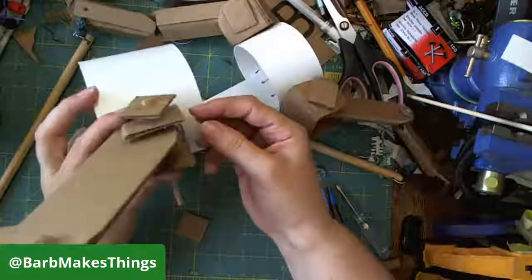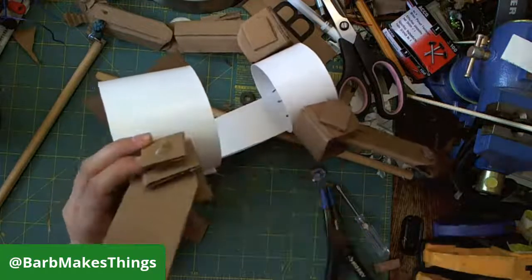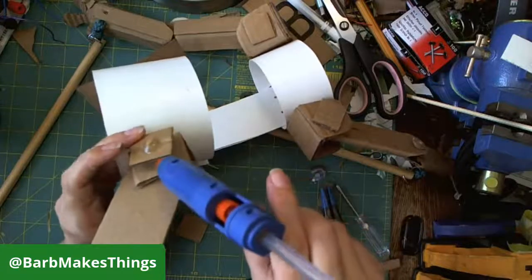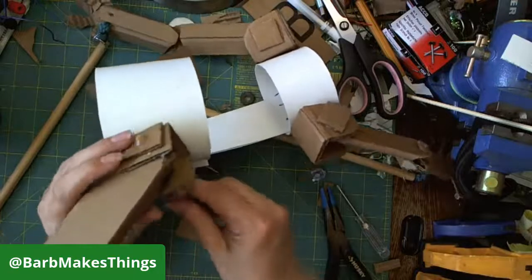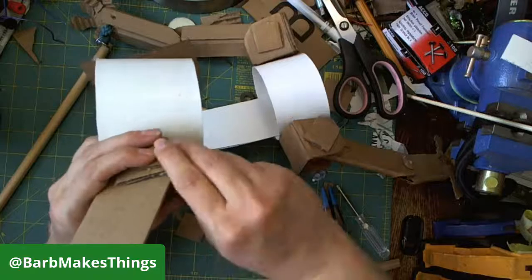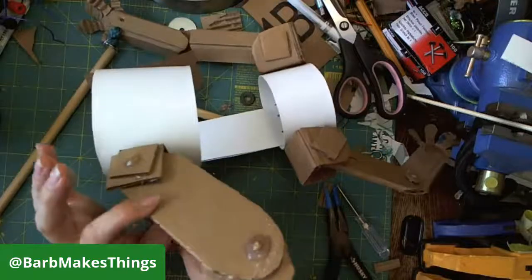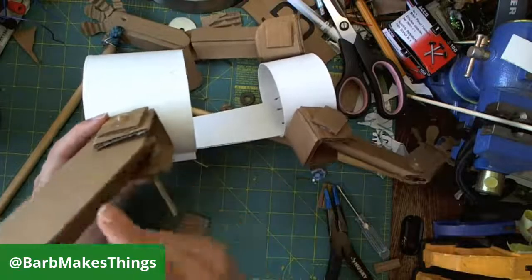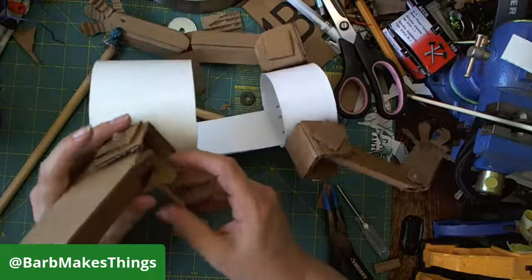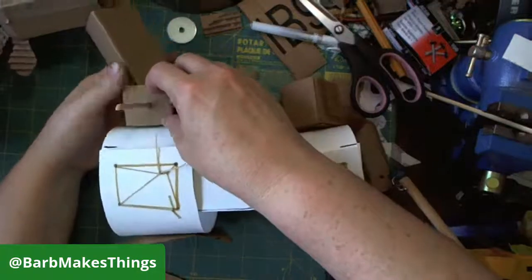Let's glue this guy onto this part, this little C structure. There. Good. And that will hold that stuff in place. So the only thing that's going to be able to pivot, it's not going to be both stick and leg pivoting. It's only the leg pivoting on the stick, which again is fine. The legs don't need to move as easily as the arms. Oh boy. I should be taking the sticks off of these arms while I'm trying to do this. Makes it much easier.